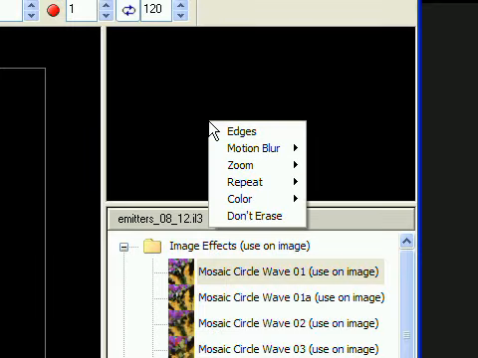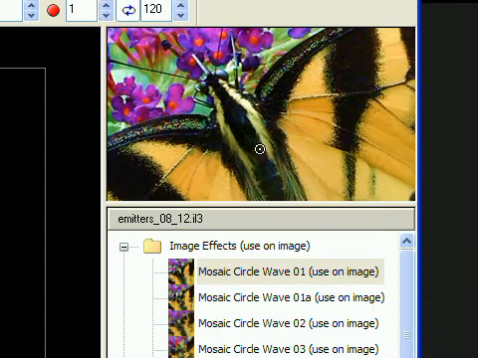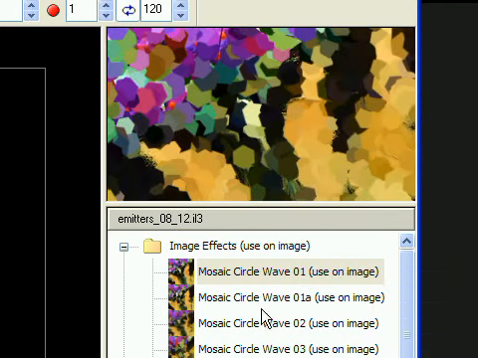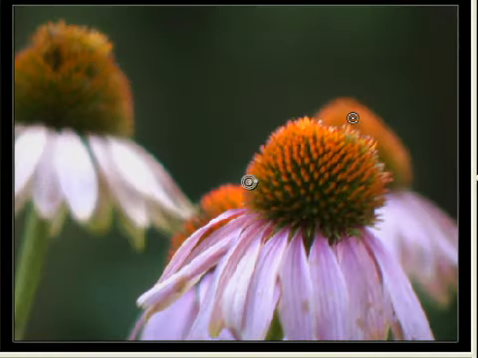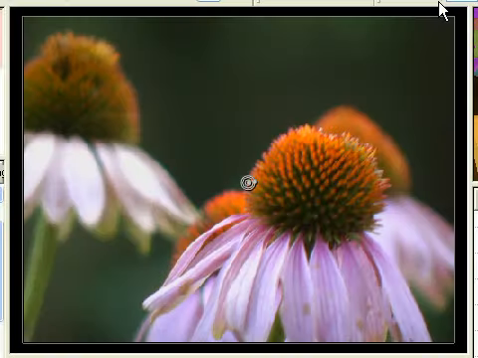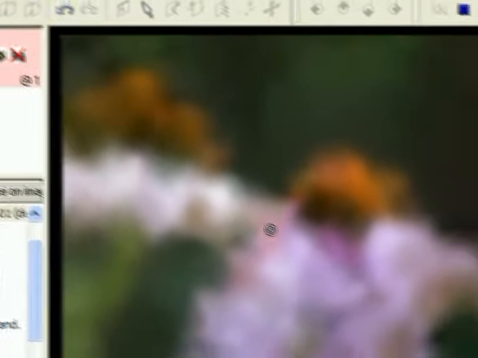Right-click in the preview window and select one of the images to use. Now you can see what these emitters are supposed to look like. To really see what they do, load an image into a layer, add one of the emitters, and watch what happens. These emitters are an easy way to get a really cool and interesting look while sticking to your footage's color palette. You may want to try turning off display of the background image. The particles will still grab the colors from the image even though it's no longer visible.